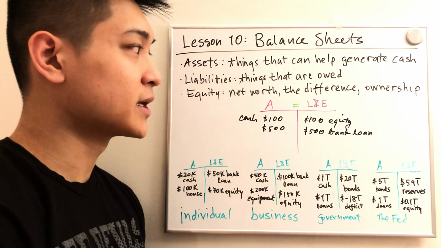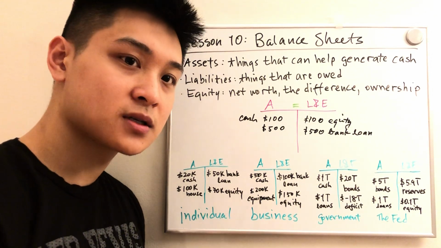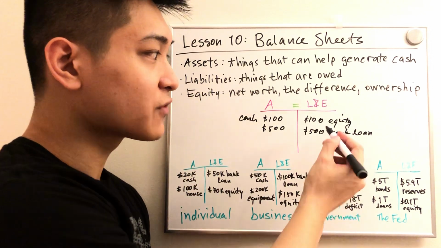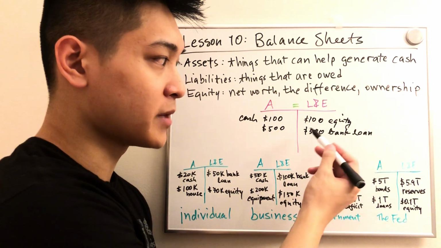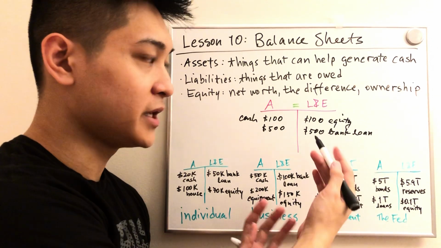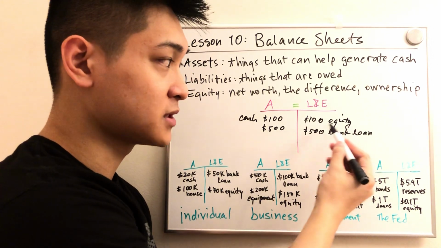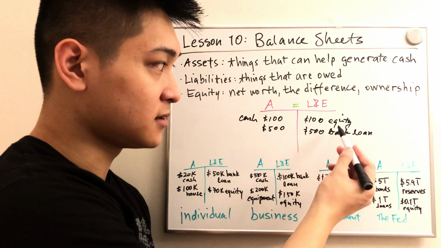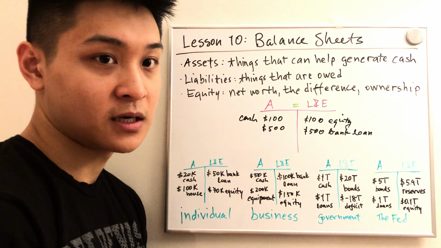So from this example so far, we can see that the right side of the balance sheet can be thought of as a funding source. You can raise money either from your own income, your own work that you own outright, or you could borrow money, and that's also a source of cash or a source of funds, right? If you're a company, you can raise money from outside investors as well, and they will take a percentage ownership of the company for the cash they give you. Or you can earn equity and cash from your earnings that you generate throughout time.